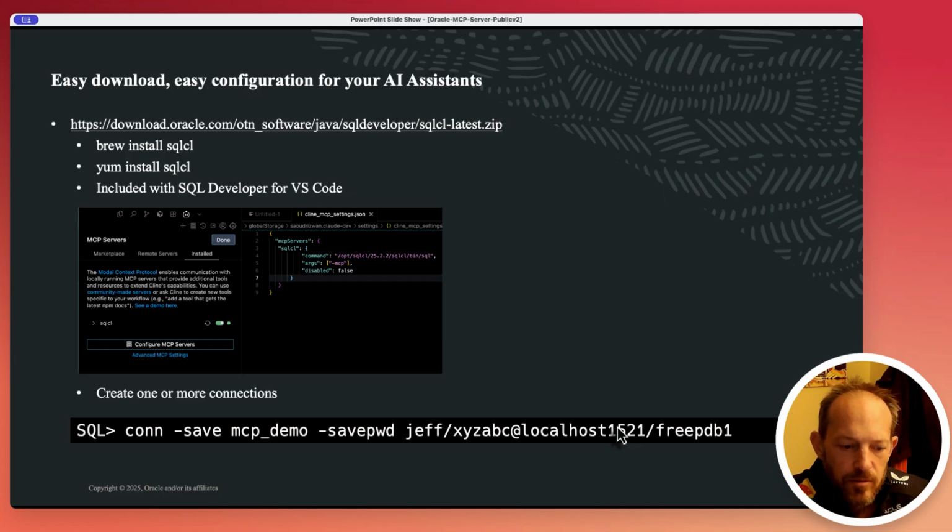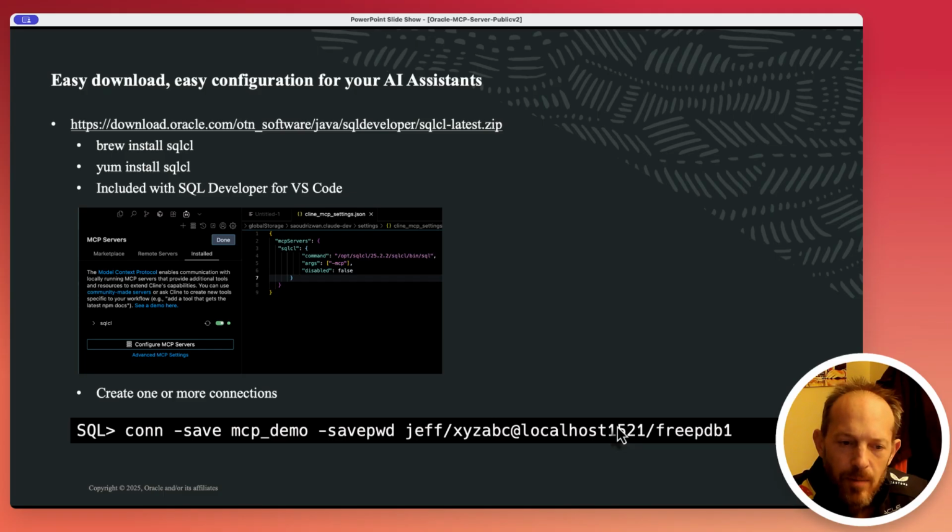Once the MCP server software is downloaded and extracted, we'll need to do two things. We'll need to configure the MCP server for your agent. And there's a universal JSON structure for doing that. There's a screenshot of what that looks like here in the client extension. You're basically giving a path to that binary. And in this case, we have to launch SQLcl with the MCP argument. And then we need to actually start creating these connections that can be used.